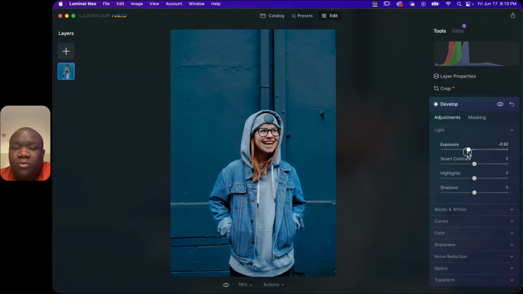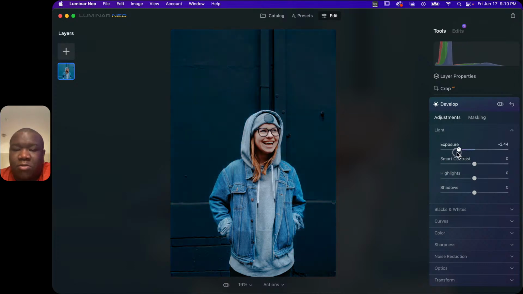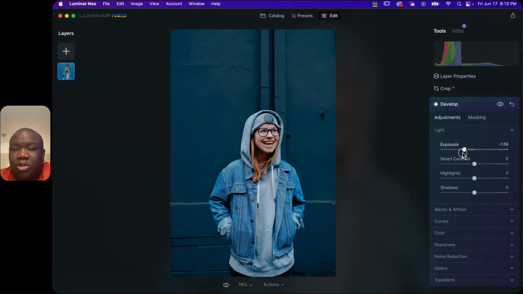So first thing I can do is darken the background, just like so, right?